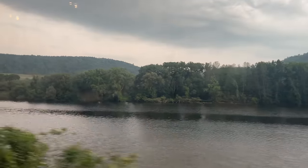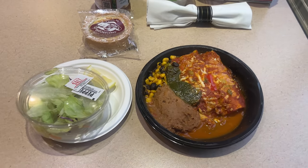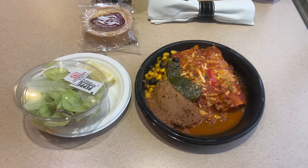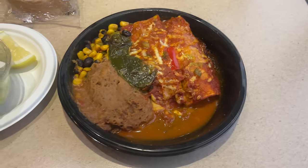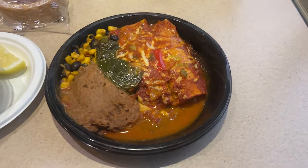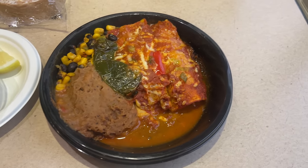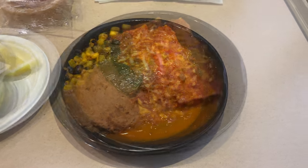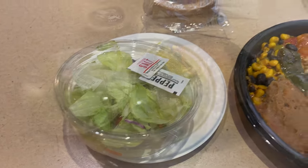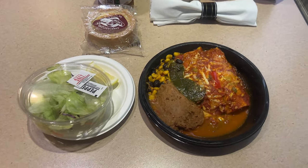30 minutes later I went back to the dining car and was able to find a seat for our final meal of this journey. For dinner I went with the chicken enchiladas, which again came with a side salad, a roll, and a butter cake instead of a brownie. The enchiladas, though not the most visually appealing, tasted great — especially for a prepackaged meal. The ranchero sauce was a little watery, but it still held its flavor and the chicken was well-seasoned, though a little dry. The beans and corn were also nice, adding different flavors, and the roasted jalapeño brought some heat and smoke to the dish. The dining car ran out of salad dressing, so I mixed the lettuce in with the main dish, which actually ended up being a tasty solution. Overall, I was pleasantly surprised with the chicken enchiladas — 7 out of 10, definitely not a bad choice.